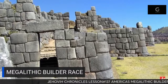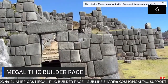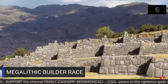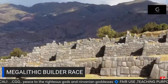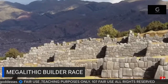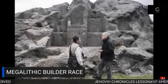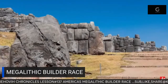And I was privileged to have had several visits to the Andes with Jesus Gamara, who himself is a descendant of the Incas and who is a local researcher following in the footsteps of his father, who also was intensely interested in the megaliths. He and his father are both absolutely confident that the Incas simply were latecomers and that they built on top of, modified, and honored by overbuilding the much older structures that are the megalithic structures. And here we are at Pisac, and Jesus is showing me different aspects of the site, and at Sacsayhuaman, and explaining his view that actually there's evidence for three cultures there, the Incas being the last, and that there were two earlier cultures. And he believes that the megalithic work is entirely the work of these earlier cultures and has been wrongly handed to his ancestors, the Incas.